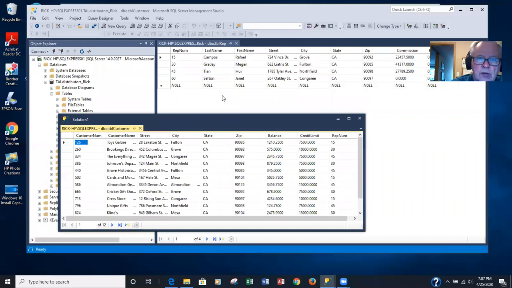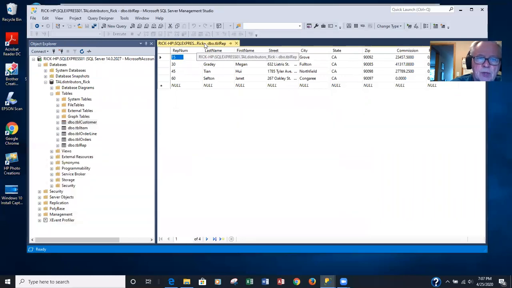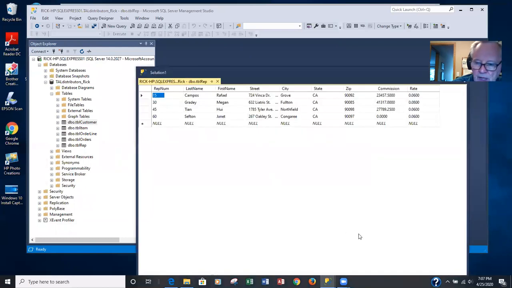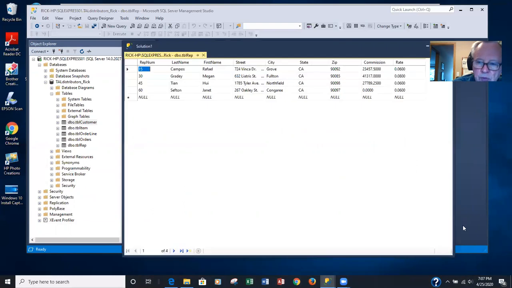I can do likewise with the rep table. I'm going to click the left mouse button on that tab and drag it down, and now it's a floating window. I'm going to resize it.